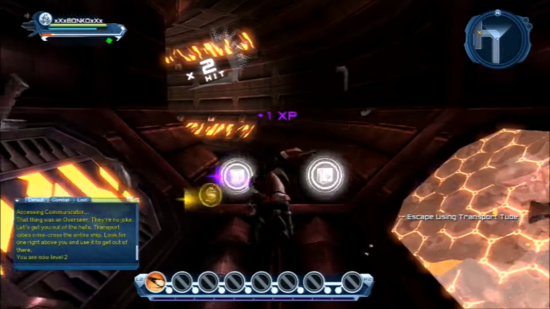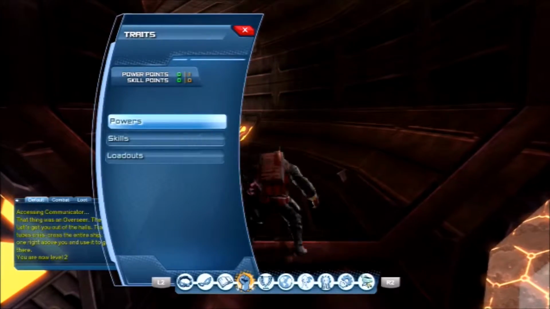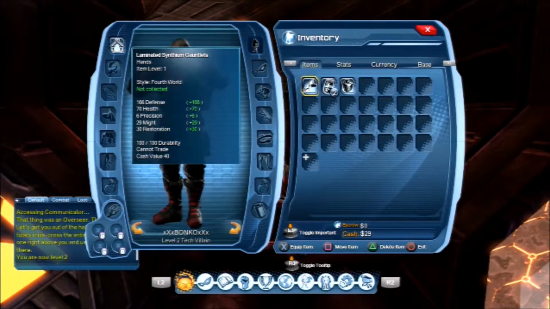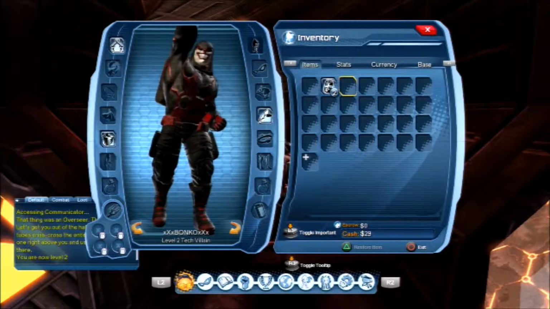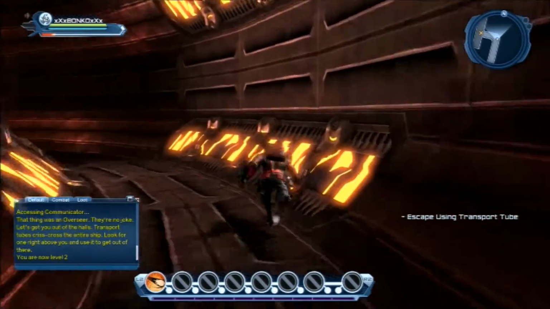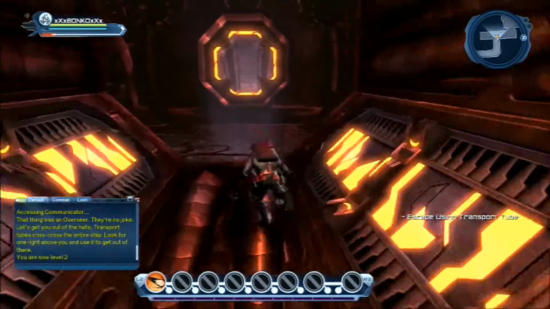Yay! Free stuff! Ooh, let's put this on. Alright, some new gloves and a new shirt. Pretty cool. Yeah, I made a clown this time, because my mentor is the Joker, so I figured I'd go with something like that.